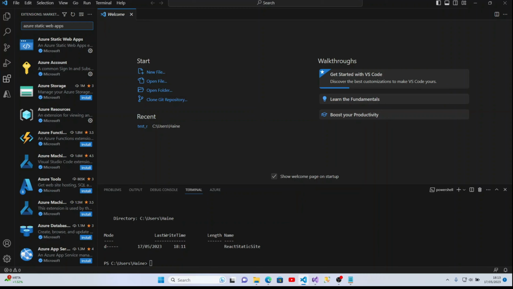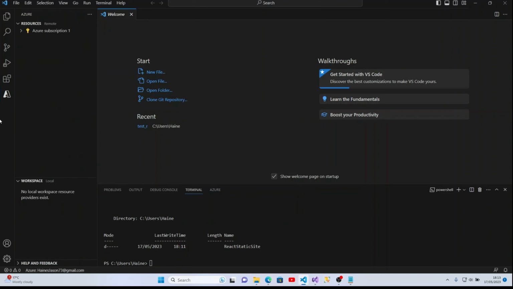So the next thing to do is to make use of this new icon that we've got on the left hand side. First of all, we click on this, and this will ask you, and again mine is already logged in, to log in if you're not already, or if it hasn't detected it, to your Azure portal site.